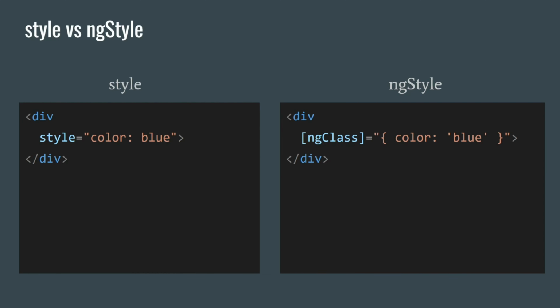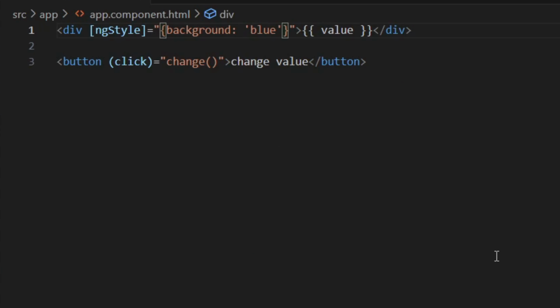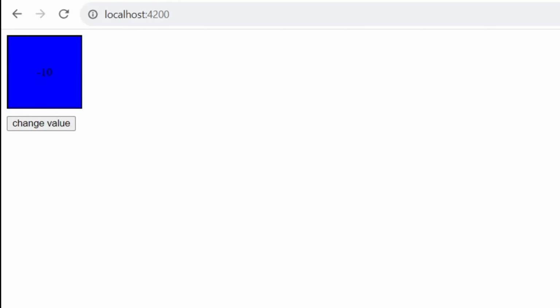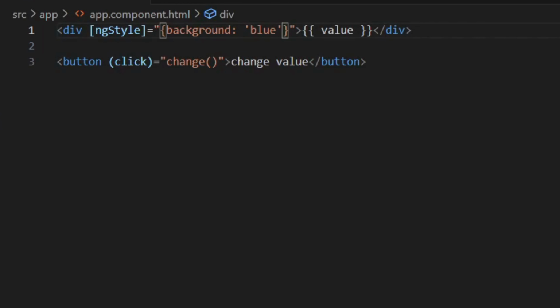you want to apply. Here is a simple example of using ngStyle to apply a specific background. Note that I haven't used a condition yet, so the CSS style is always added. If the style property contains hyphens, they must be enclosed in quotation marks or replaced with camel case notation. Let's check how the application behaves in the browser.